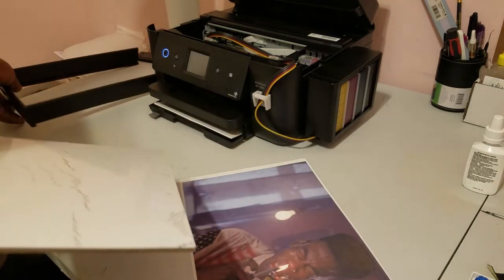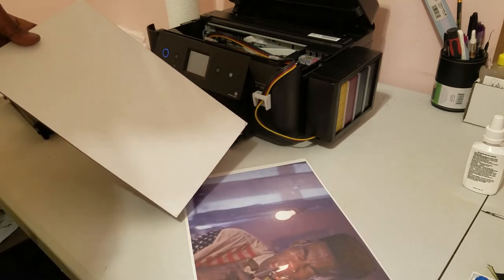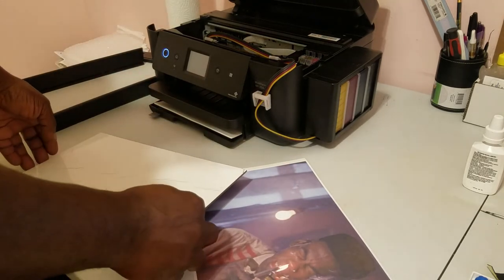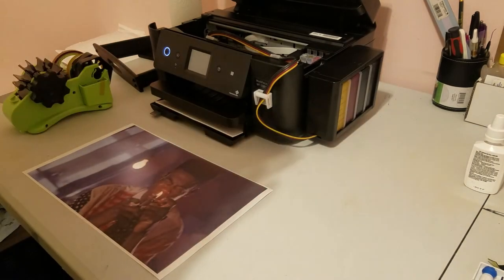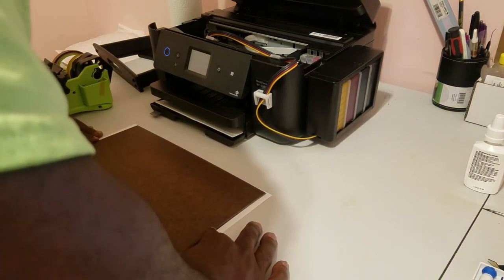So according to the instructions, this piece of board needs to be pre-pressed for 20 seconds at 400 degrees first. So let's go ahead and do that. Then we'll come back and tape our image to the board so we can transfer it. Okay, so we pre-pressed it for 20 seconds. So now it's time to put our substrate on top of our paper and tape it down. So we'll get this centered on here.